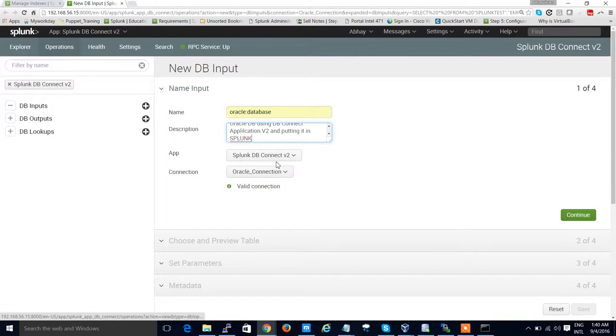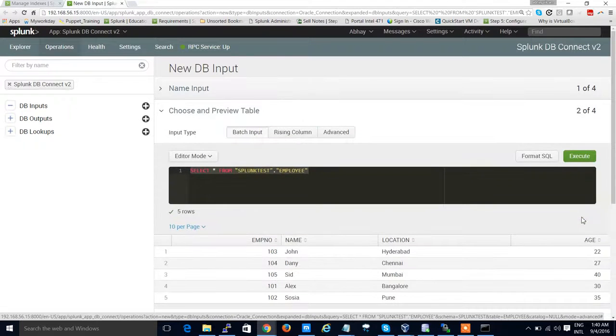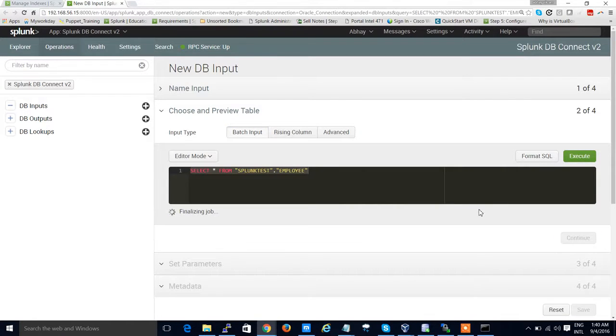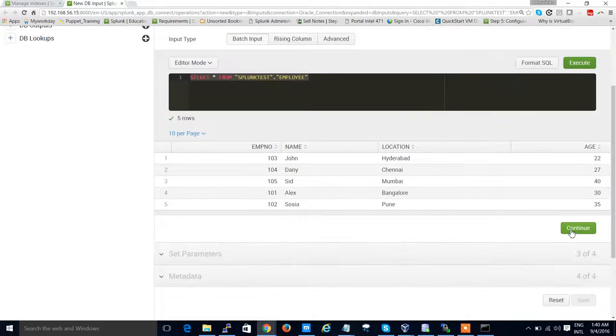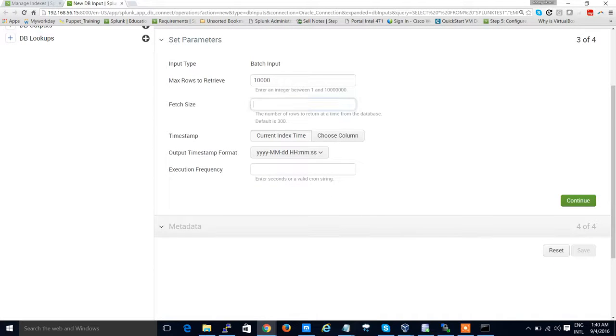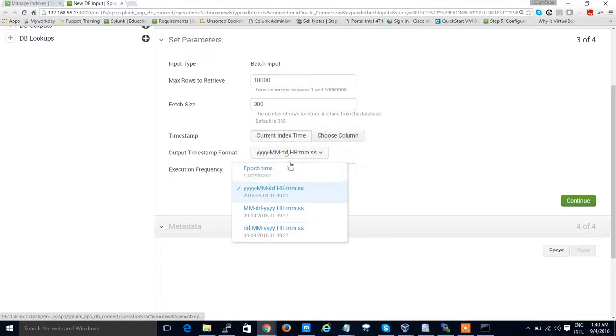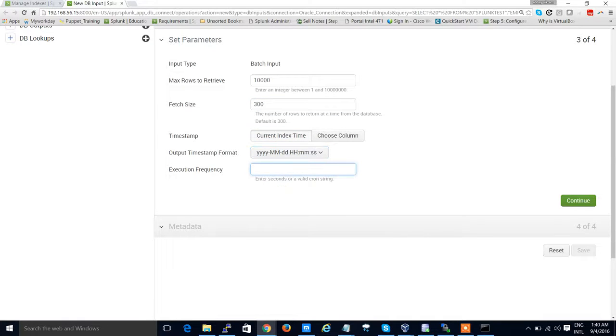Okay, so this valid connection, execute. Yes, I'm getting the data. Continue. Next time, this one frequency is 60 seconds.